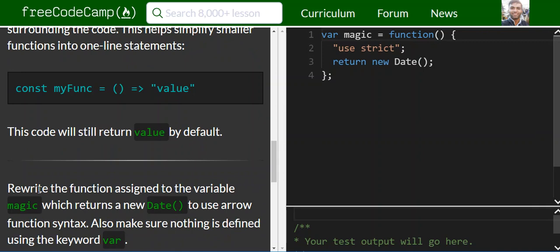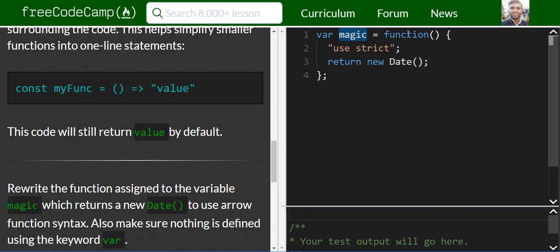So now it says rewrite the function assigned to the variable magic, which returns a date, to use arrow function syntax. Also make sure that nothing is defined using the var keyword.